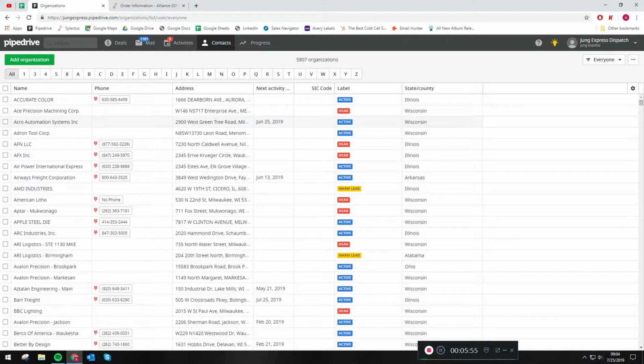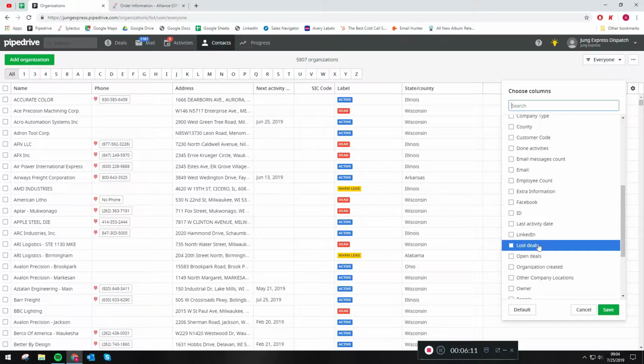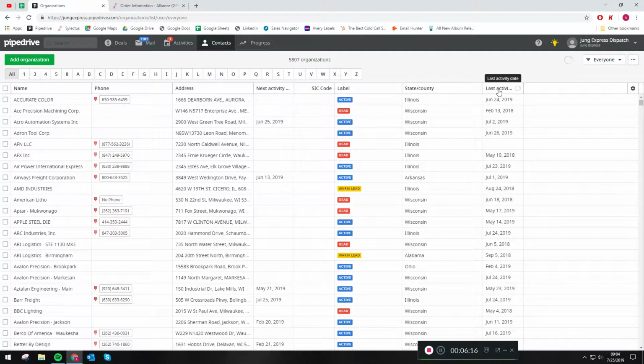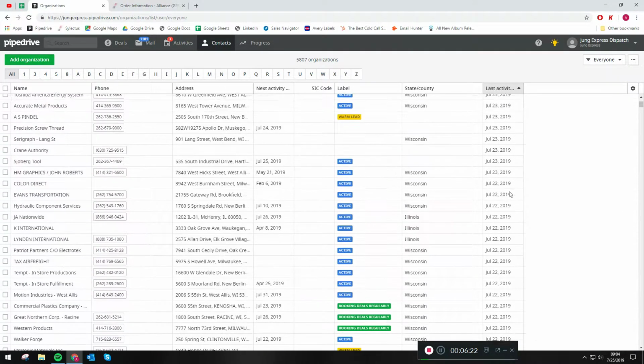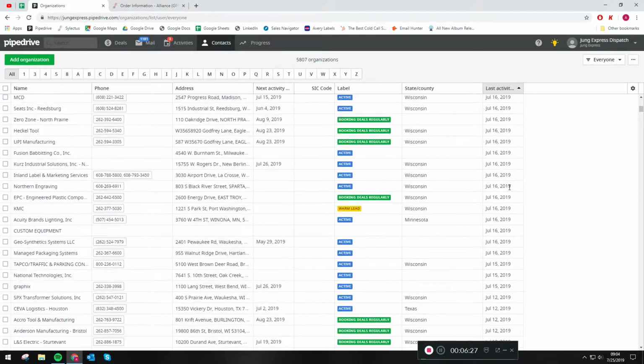Okay, the last thing we'll talk about is how to sort by last activity date. This will show you your interaction with the customer and when was the last time that I interacted with the customer. So to find the last activity date, all you have to do is do the gear icon here because we want to see that information for the company. Find last activity date, click it, click save, and here it is. And we want to sort it so we can look at the dates that are older. So we're just going to start scrolling down. I think most of these have an activity on it recently, so I would have to scroll pretty far down. But you just have to see if there are any that have fallen through the cracks and see who might need to be contacted.